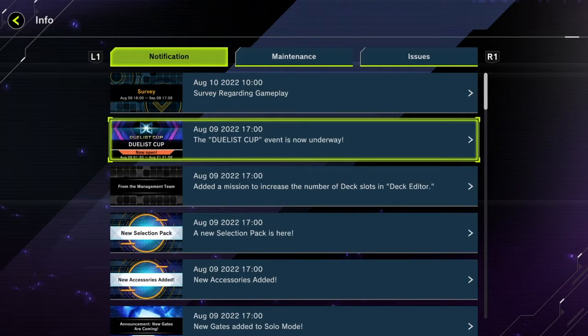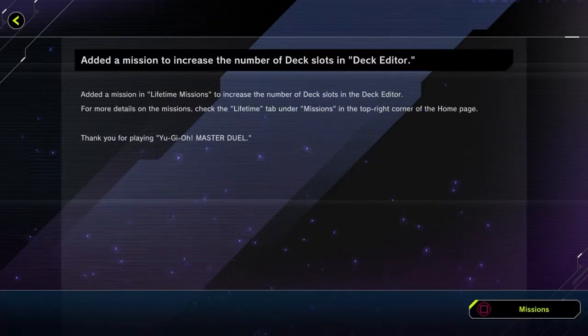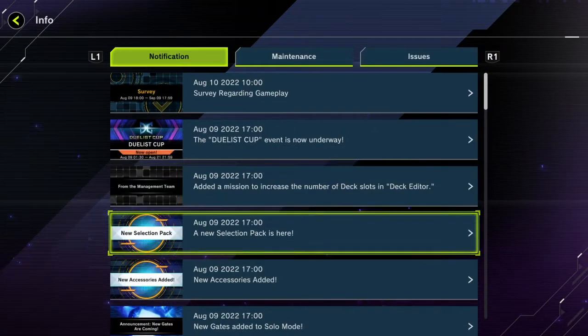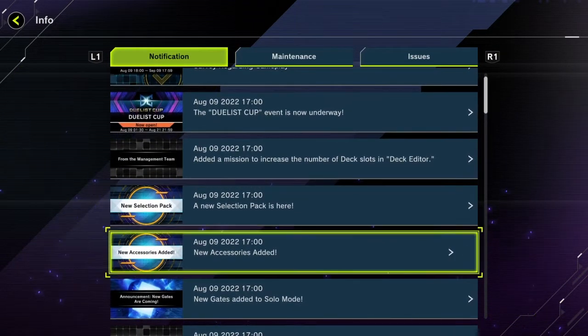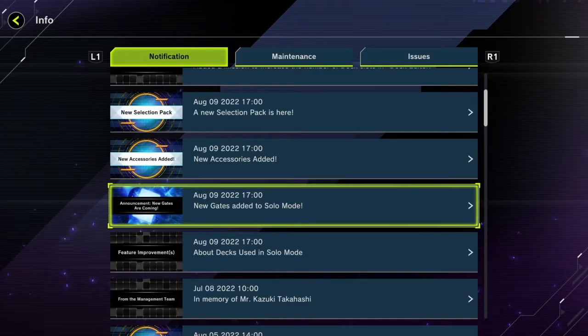And then here will be the third notification. Of course, I'm doing post commentary here, so I'm not exactly sure when I saw it, but I should be getting it up pretty soon now. This third notification is about the deck slot mission, where you can complete it and increase the number of your deck slots a few times. Maybe there might just be one to increase it by one, but that is still pretty good, better than nothing. Anyway, a few of the other ones are about the selection pack and the accessories, which I'll go over at a later time.